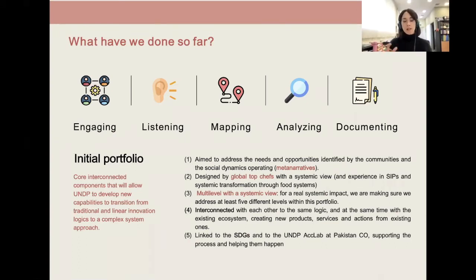We have a series of mappings of the areas of the food system. We have a small understanding about how it works, about the necessities, about the meta-narratives operating about that, but we are not able to co-create new actions in the short term. So we have the opportunity draft identified, we have the testimonies that we have gathered, but we need to create an initial portfolio of actions at different levels.